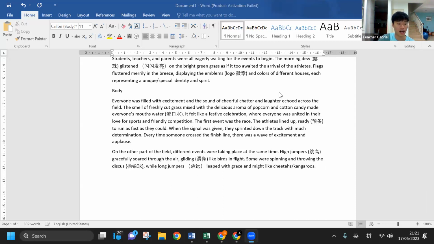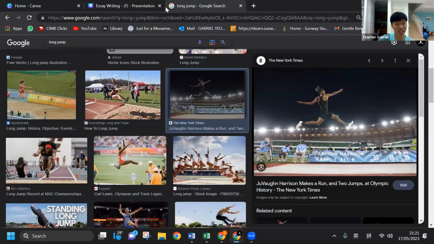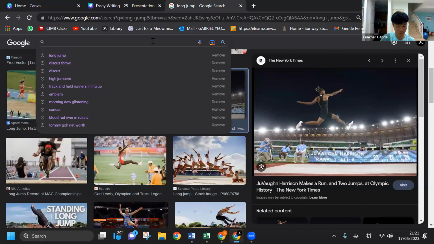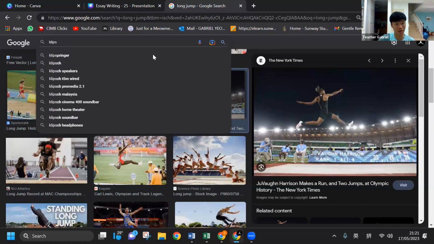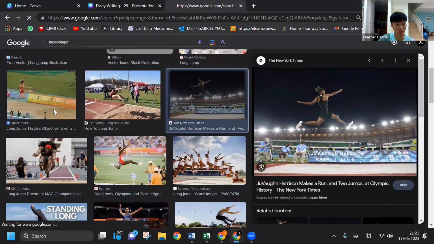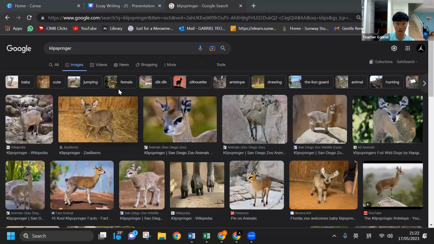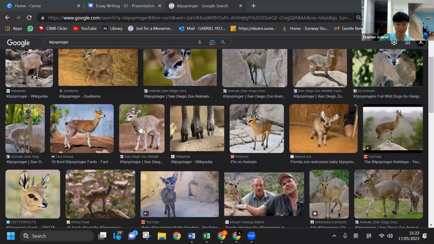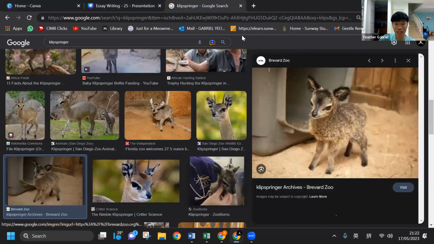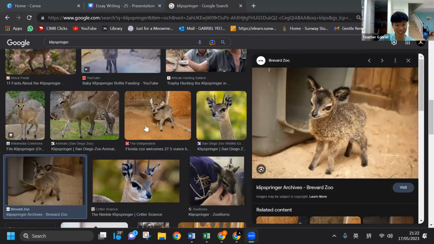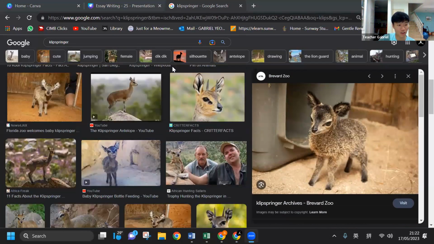Okay, RSJ, don't send me those kinds of, what's that, Klipspringer? Okay, let's search what Klipspringer is. Klipspringer. Here it is. Oh, this is very cute. Oh, never seen it. This is like a baby deer. Oh, 很 cute. Rabbit, okay, yeah, rabbit. I wouldn't say compare them to rabbit lah, because rabbit is very small.